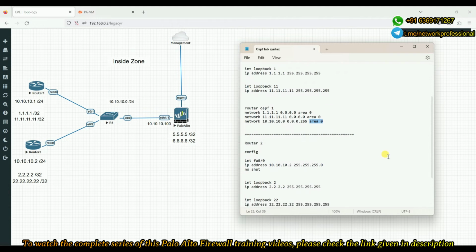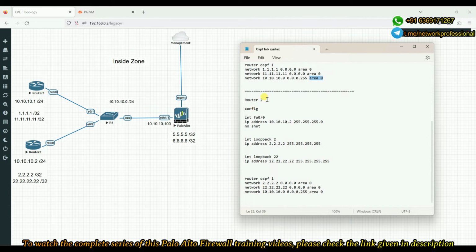As before, we have created the template for router 2 as well. I have created the interface IPs, meaning for this interface I have created 10.10.10.2, for this we created 10.10.10.1, here 10.10.2, and the loopback interfaces are 2.2.2.2 and 22.22.22.22 as per this topology. This is the syntax.